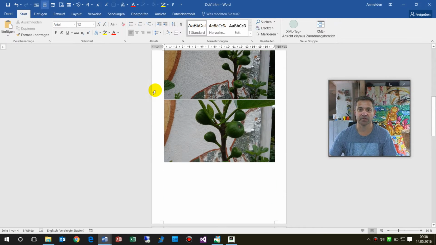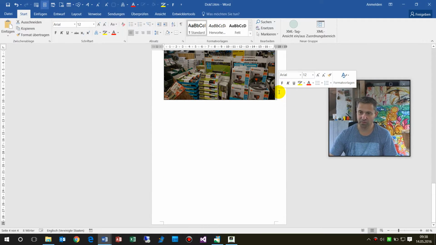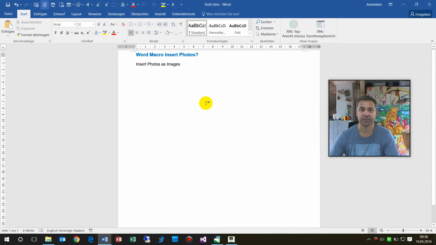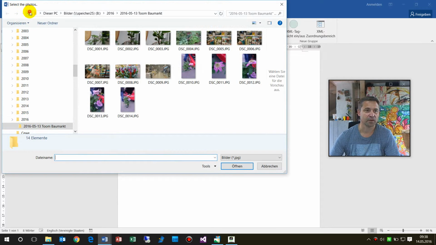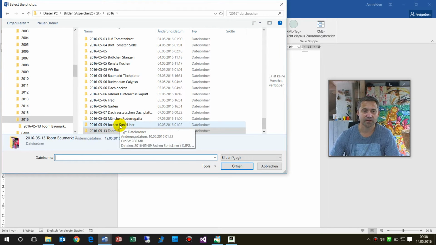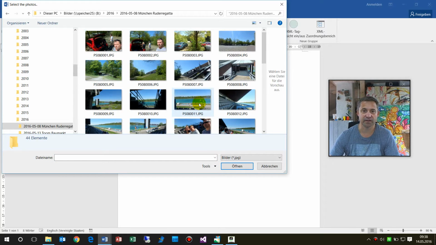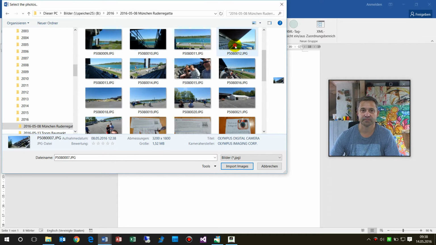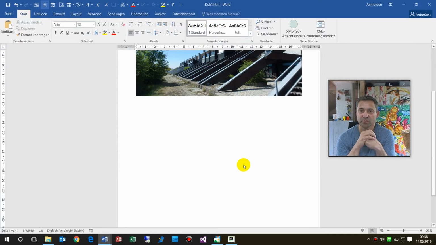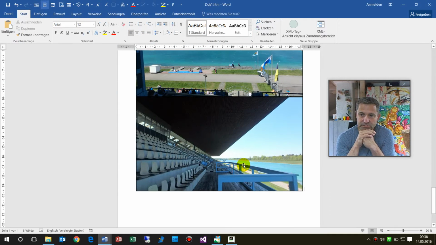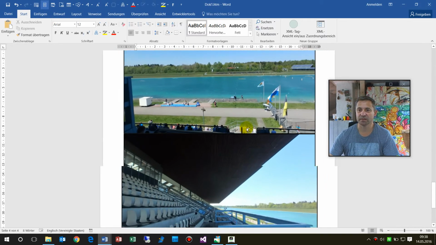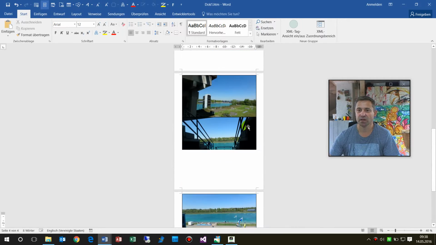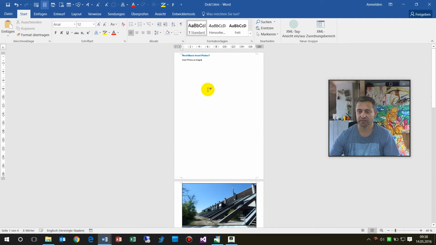Now I take some other pictures from my standard photo folder and the Canon. When I start that, going up, I take some others, like this one when we were outside. Okay, now I import those files, and you see there are always those pictures and a little space behind them.